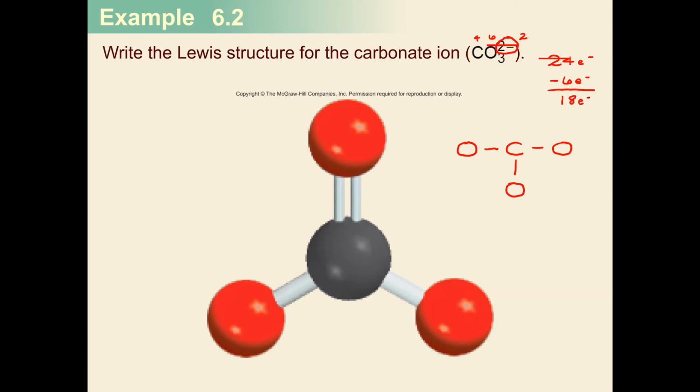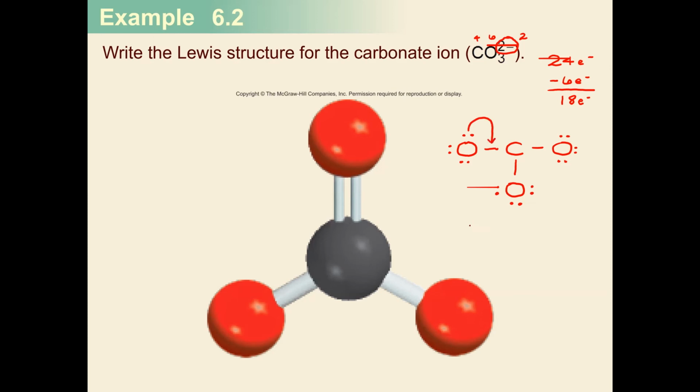So we go and put them on the most electronegative atom first, which in this case will be my oxygens. So as you'll see here, I'm adding all of my lone pairs here to my oxygens. And you will see that after I've added the lone pairs, I'm out of electrons. I've used all 18. But my carbon is electron deficient. This means that I must go and use 1 pair of electrons and go and form a multiple bond. I will choose to use this pair of electrons and go and put it here.